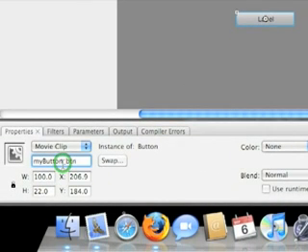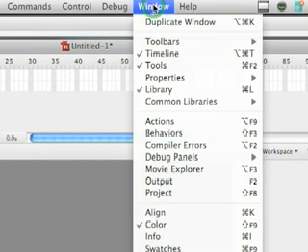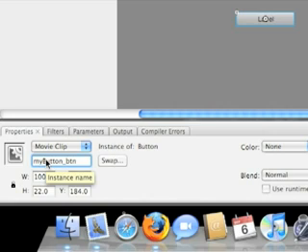I went ahead and named this. You always want to give it an instance name, and if you click on it and then click the properties, which if you don't have, you can also go up to Window up here to get that. You'll see the instance name kind of grayed out in that box if you haven't put anything in there yet. That's fine, and then you put whatever your name is.